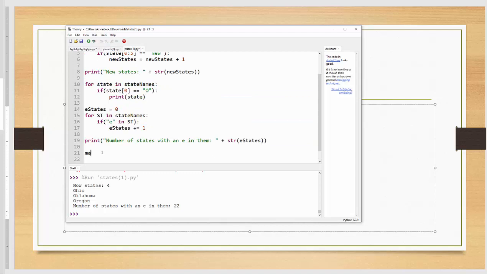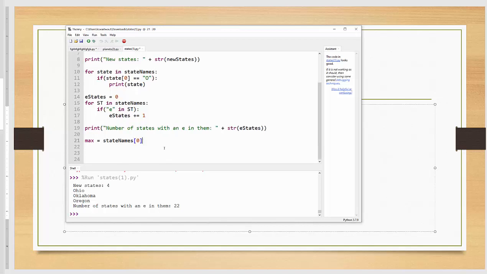So that said, if you're going to do one of these, you're going to need a max, and you should always initialize it to the first thing. It doesn't make any sense to initialize it to anything else. So state name 0, that's my max. Now I'll jump into my for loop, for, just trying to be weird now, the state. Right? Here's that part where I said I'm just changing it up. So you understand that some parts of this are negotiable and some are not.